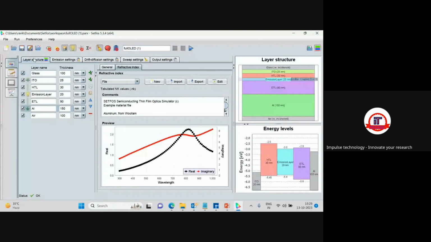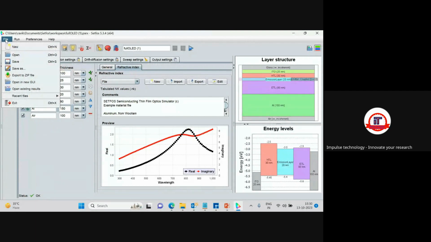So for the OLED simulation, this emission module needs to be enabled, and for solar cell application, this absorption module needs to be enabled. You can also simulate tandem solar cell, perovskite based solar cell.